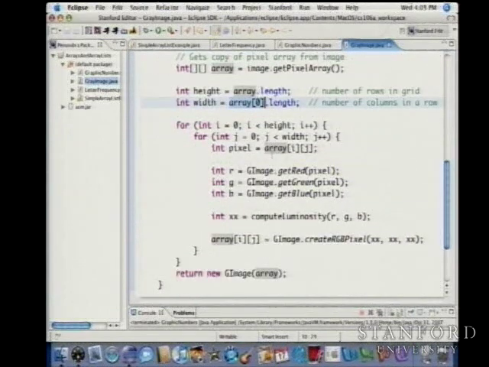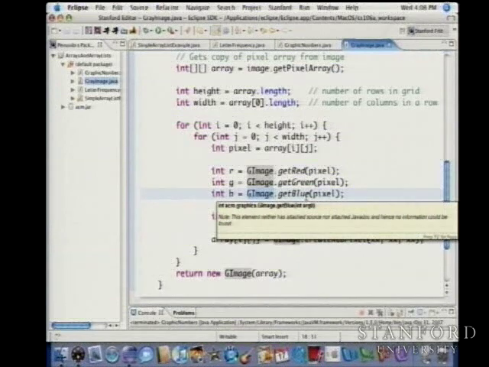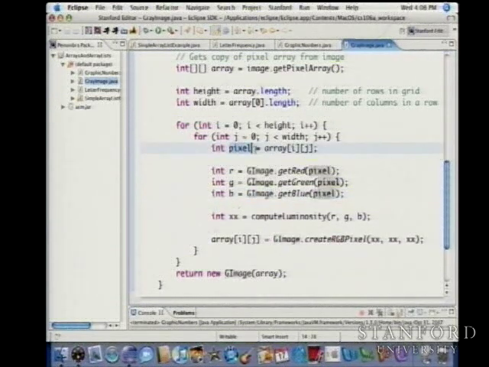Now, once I have that, here's the funky thing. I'm going to have this double for loop that you saw before when I was going through a grid. So I have some index i and some index j. I'm going to set my individual pixel value to be the element at array[i][j]. So I'm going to pull out each one of these individual pixels as an integer one at a time. And there are these three methods provided for you as static methods of the GImage class called getRed, getBlue, and getGreen. They get the corresponding red, green, and blue values that are encoded inside this single integer, and they return them to you as integers. So what you get are these little intensity values for the red, green, and blue.